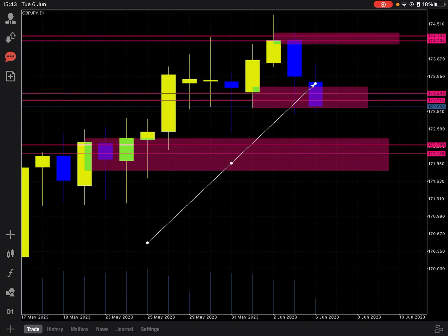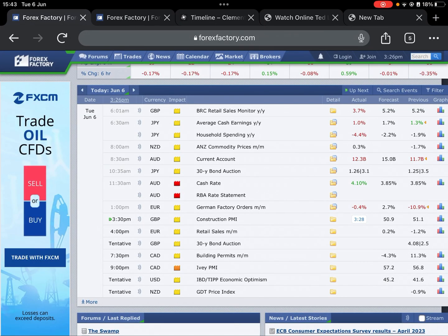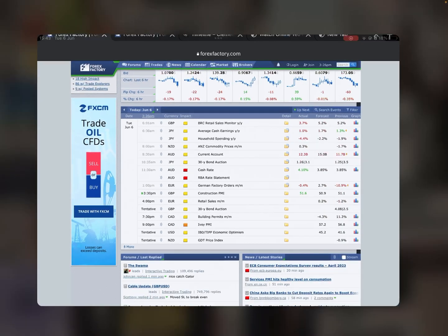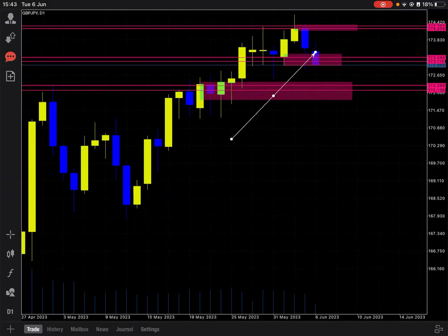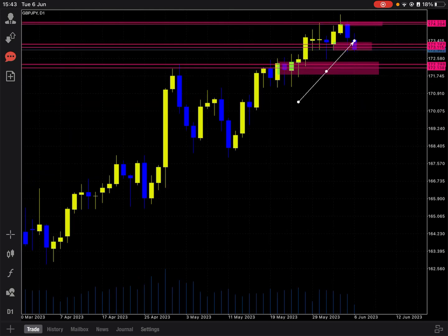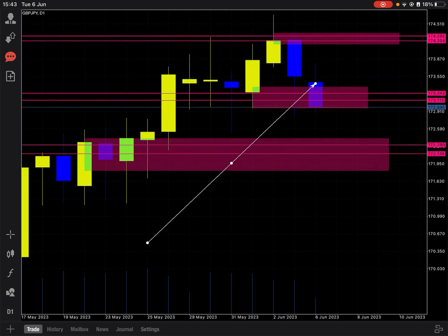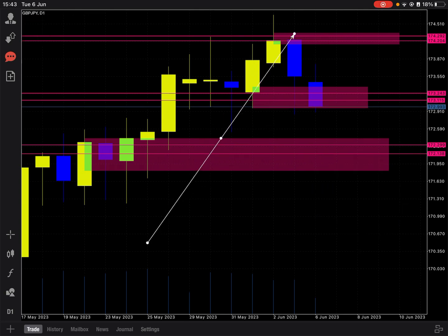Alrighty, let's start today off with GJ. Very popular pair. Now, mind you, today is a Tuesday, so quite regular movements in volume, but we have no high impact news. So the pairs might move just a bit slower than usual. You might not be as excited when the price moves because there's nothing to accelerate that movement. But still, let's try to check, okay?